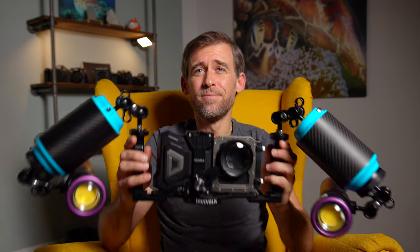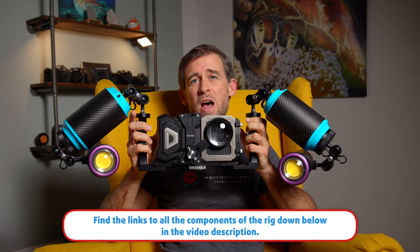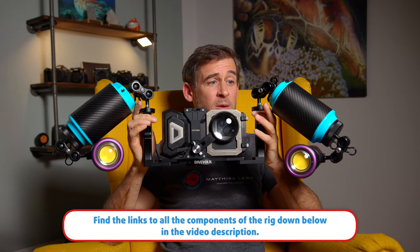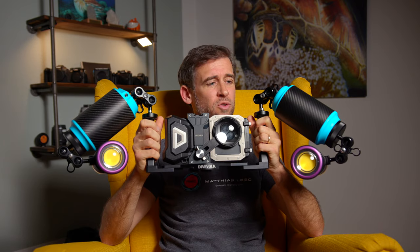I had some help from accessories making me capable of capturing the images I captured — it wasn't just the iPhone inside the DiveFox housing. Let me show you the rig I used to film all these sequences in the Lake of Neuchâtel. As you can see, it's a little bigger than just the iPhone and the housing. I've also put on a tray with a dual grip handle, which makes it really easy to hold on to and maneuver through the water.